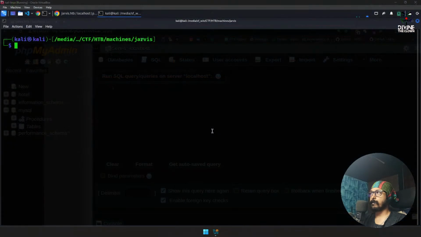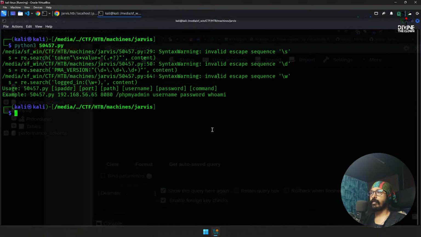So let's try python3 50 whatever dot slash, and it says example, we need some stuff here, and invalid escape sequence.